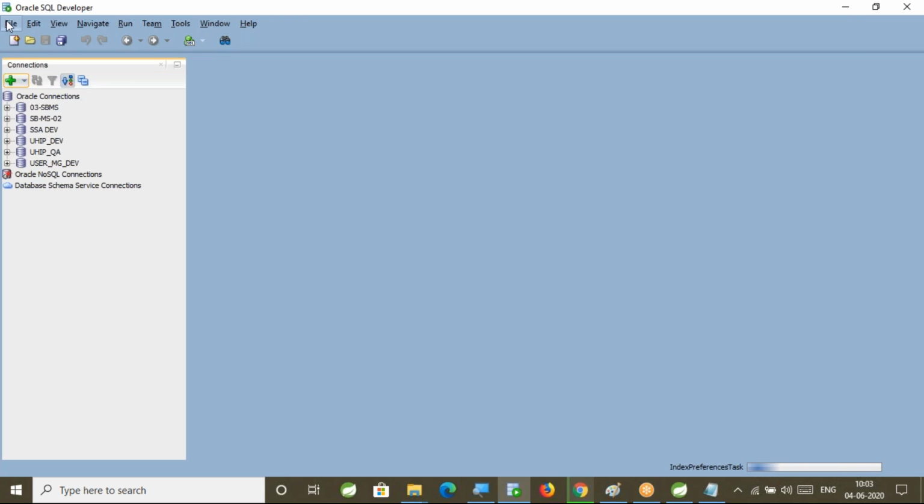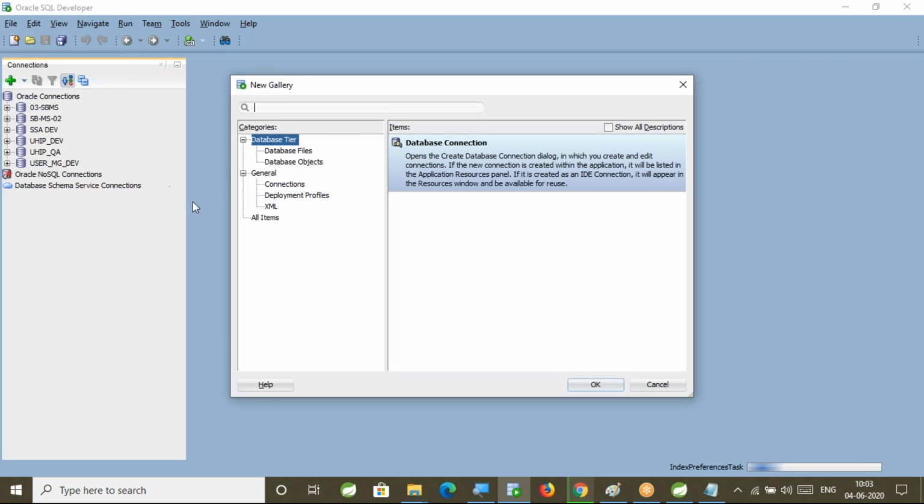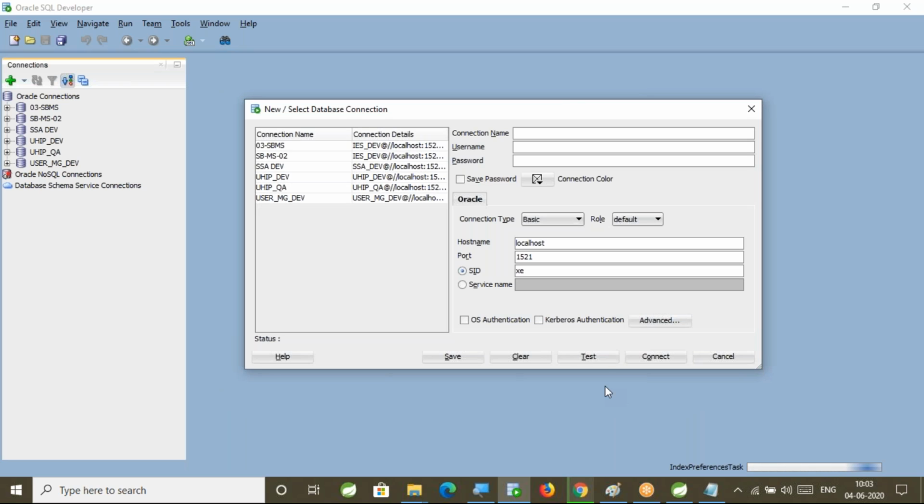I'm going to File, New, Connections, General Connections, Database Connection, click on OK. It will ask for connection details. What details do you want to provide for this connection? You can give some name. I'm giving our batch name, 04SBMS 9:30 AM.